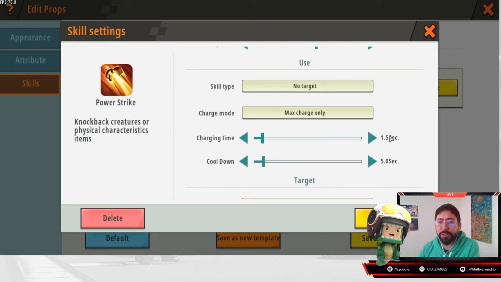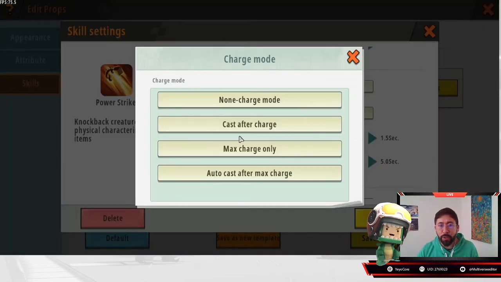We also have the charge mode, guys, and how the charge mode is going to work. So the charge mode is if you need to hold the button, how many times you are going to hold it, and how it's going to work. So we have some options here. No charge mode means that as soon as you hit on it, it's going to be used. Cast after charge means that if you stop the charge before the complete amount of time to charge the item, to load the item, it's not going to work. So you can still hold it, and if you let go just a millisecond early, it's not going to load. It's going to charge or work only after you fully charge this.